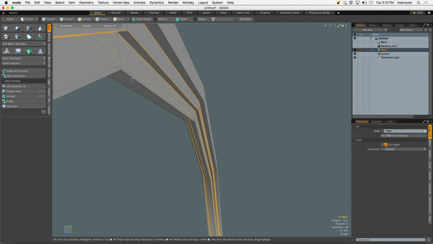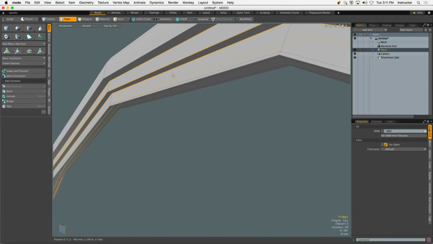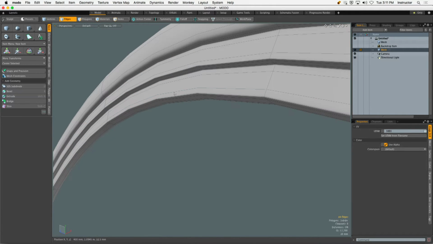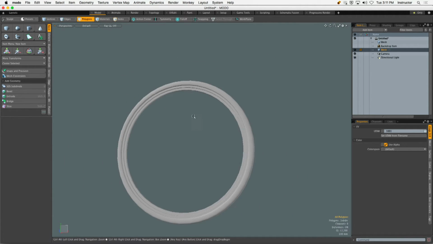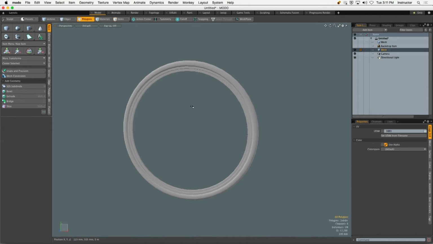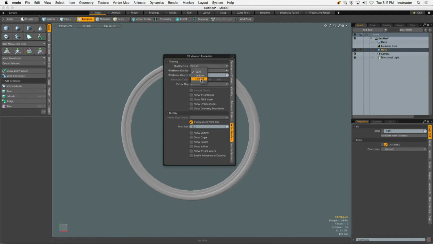Since I'm here and since it's so fast, let's just do it again. Yeah, and that's starting to look pretty good. I actually kind of like how it's rounding out the tire up in here, so I'm going to leave it as is. Yeah, looking pretty good. That's a good looking tire. That's a nice start for my model. I'm liking that. Okay. Let me turn on my wireframes once more. We can continue with our little job.